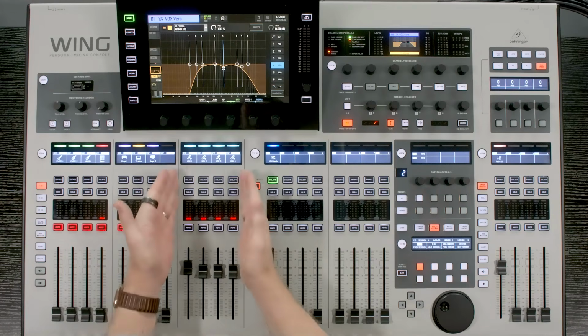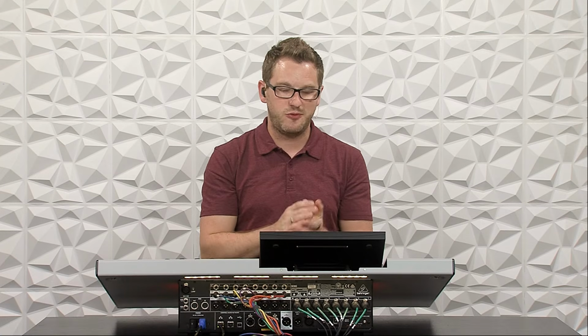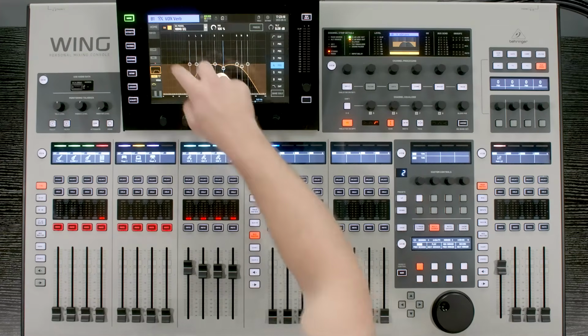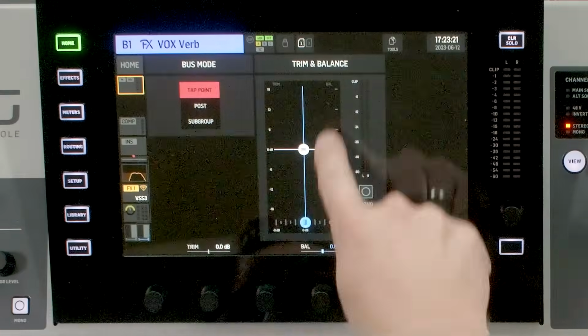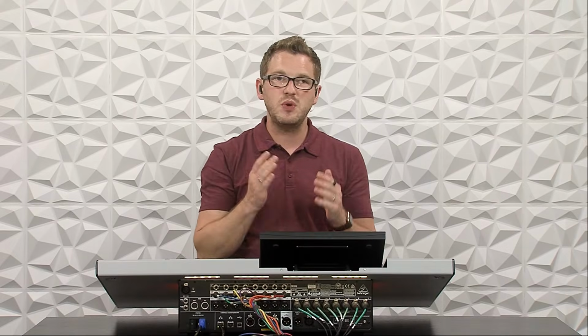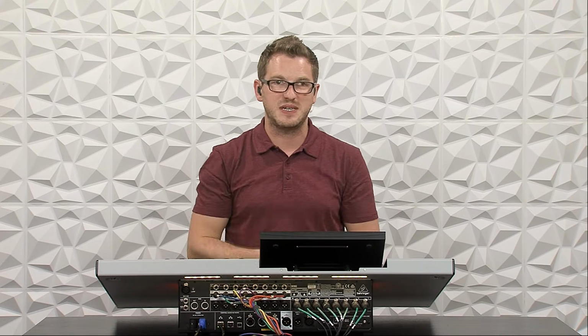Now that we have our channels going into this, one last thing that we need to set up before we can play some audio into this is to select your bus 1, go to our bus mode setup on our second tab down and change this to post, because we want our channels to be fed post fader into this mix bus.